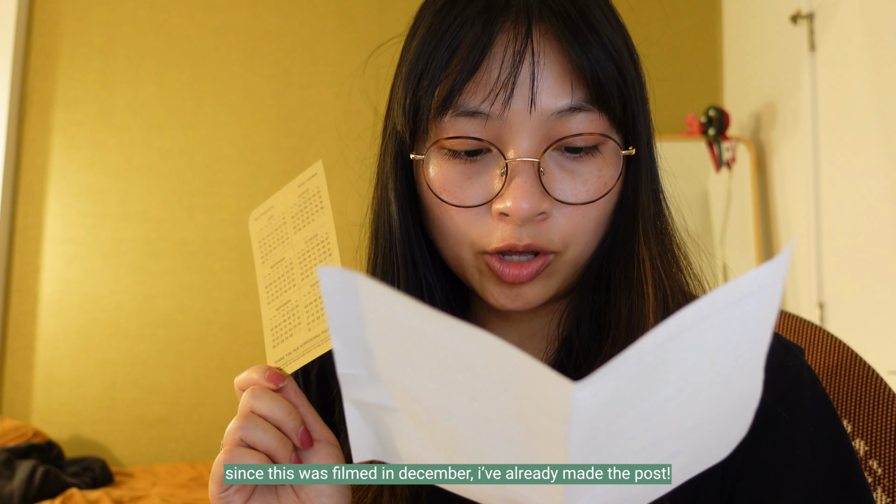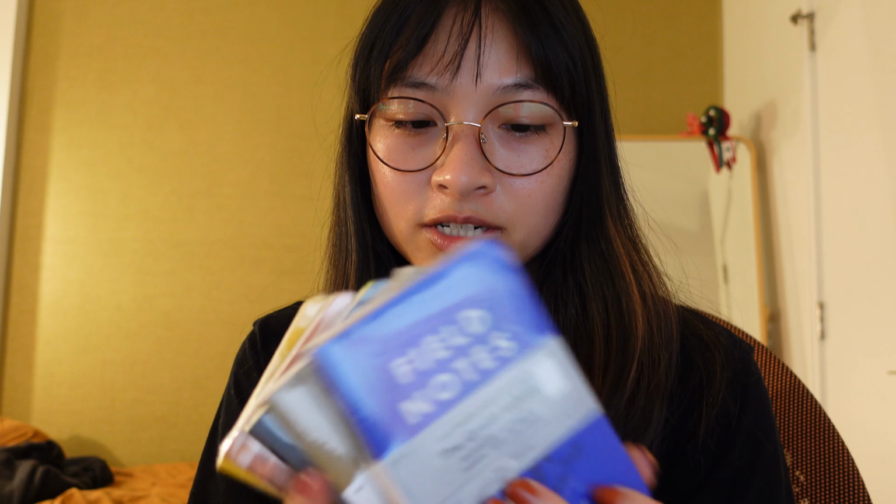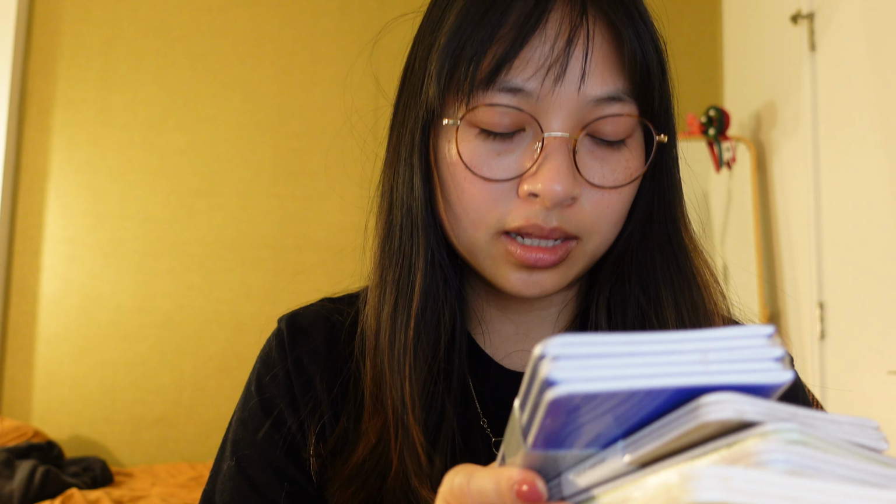So I got invited to partner up with Field Notes and create some content for them. I was going to do a reel and I just have to tag them in it. They sent me a bunch of notebooks. I picked out a bunch of very cute covers. They should barely fit in my traveler's notebook. I think it might stick out just a little bit, but that's okay.